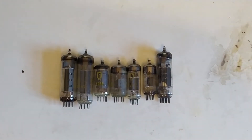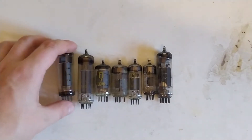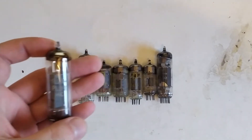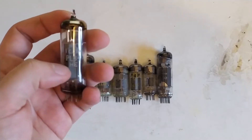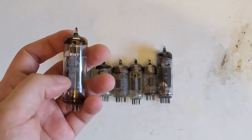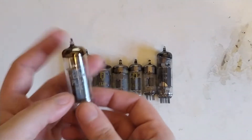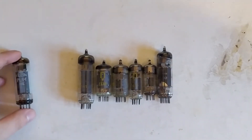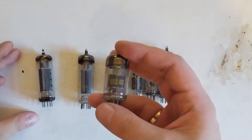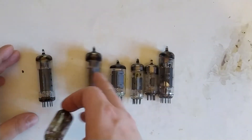So the classic vacuum tube for a single-ended amplifier would be the EL84. Or, if you want to work with lower voltage and a different heater, this is the PL84, which is actually not quite the same tube internally — it's a little bit different. It's made for lower anode voltage. And then you'd maybe pair it with a pair of ECC-82s or 83s.